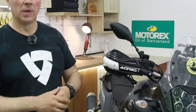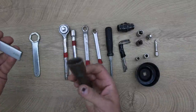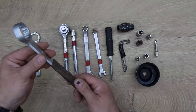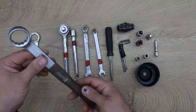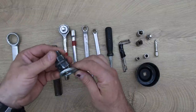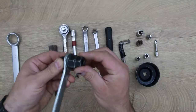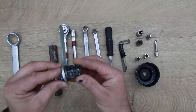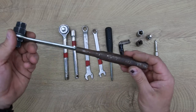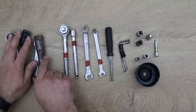So let's start with the tools — this is basically everything. I have a number 27 to remove the rear wheel. Of course I've got this pipe to have more leverage and more power to tighten it. And I have this number 22 which I use here. And then on the front I have 19 to remove the front wheel, again with the help of this pipe lever. So rear wheel, front wheel, this pipe — all of this is set.